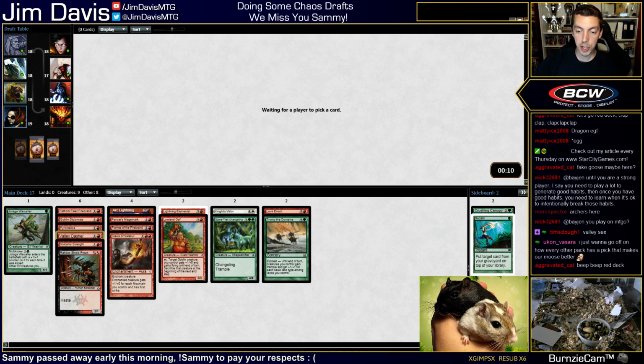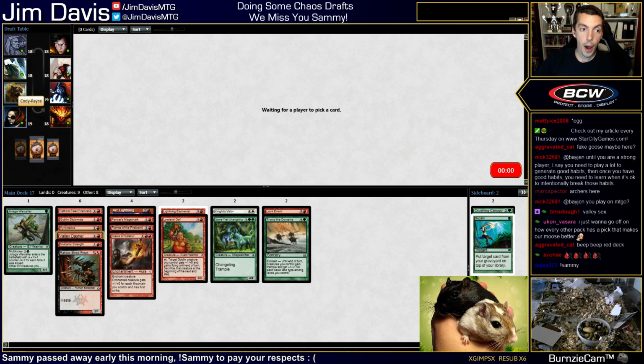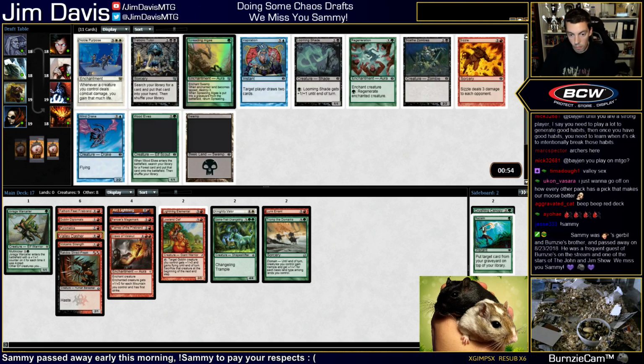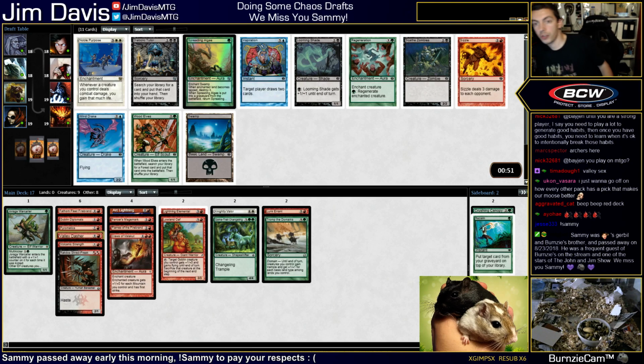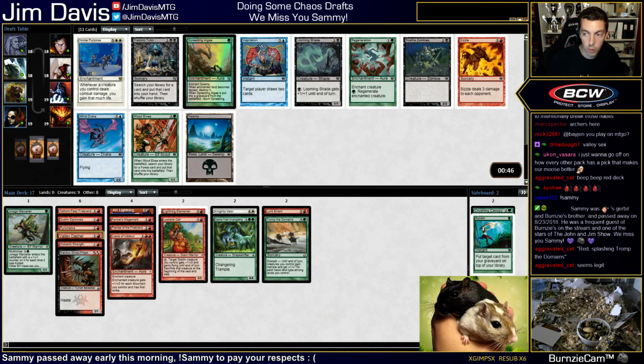Looks like we're going to be red, splashing Tromp the Domains, but we'll see. And no red cards. Awesome. Fantastic. Just what I wanted to see. No red cards. Cool. Great. Fantastic. Wonderful.